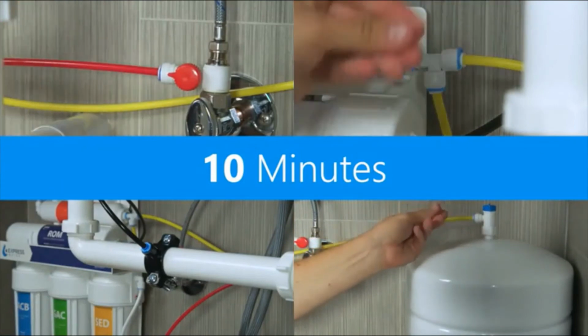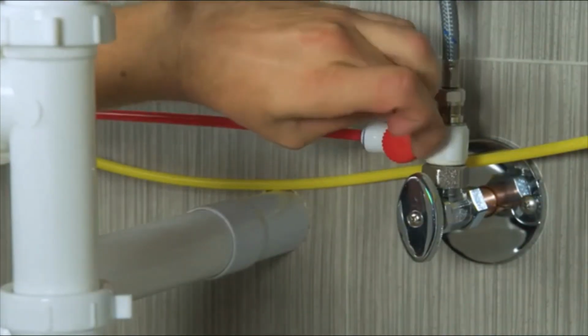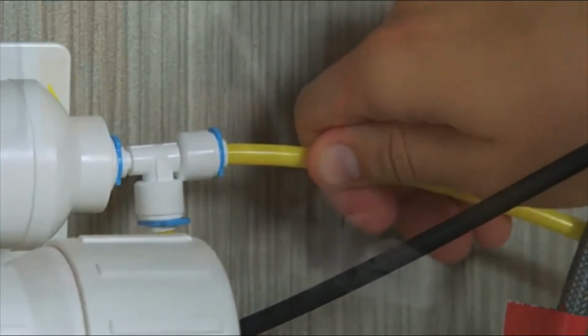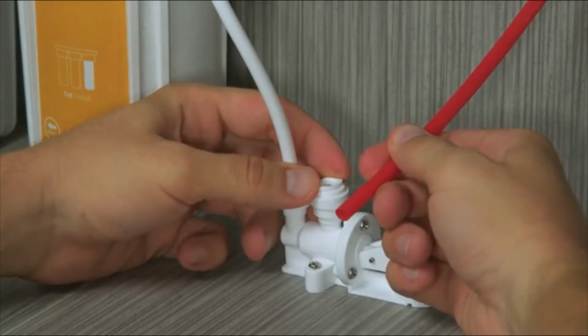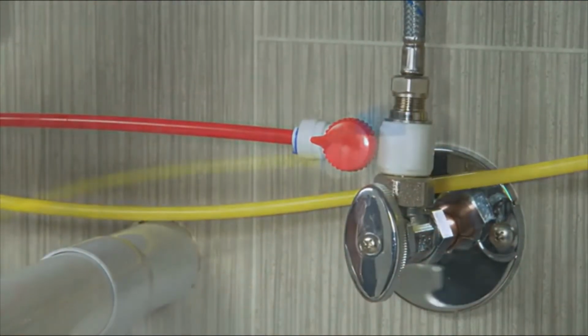If you find a leak, turn the feed water adapter valve off and open the RO faucet to release pressure. Make sure the tubing at the leaking connection point is fully secured and cut correctly. Pressurize the system once you have identified the problem.